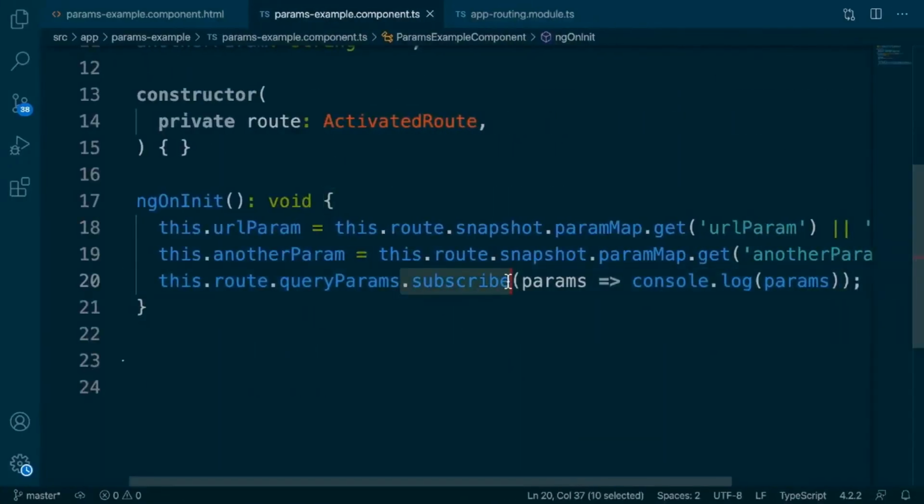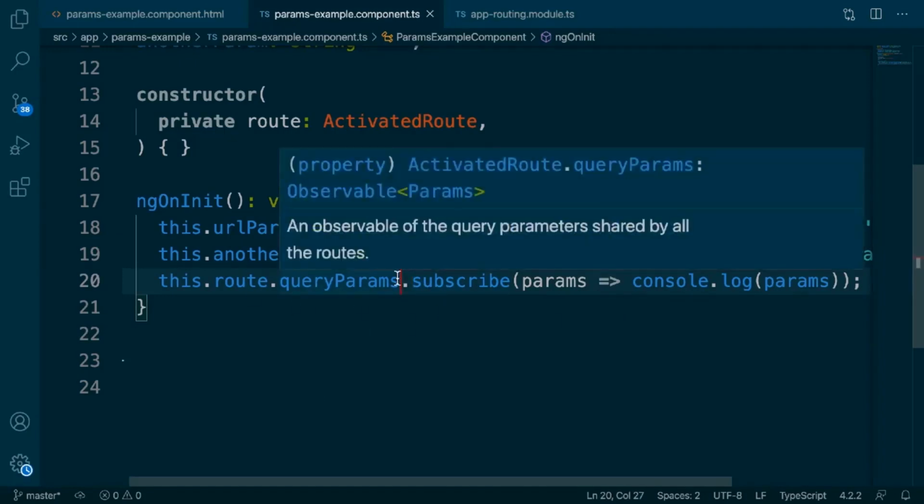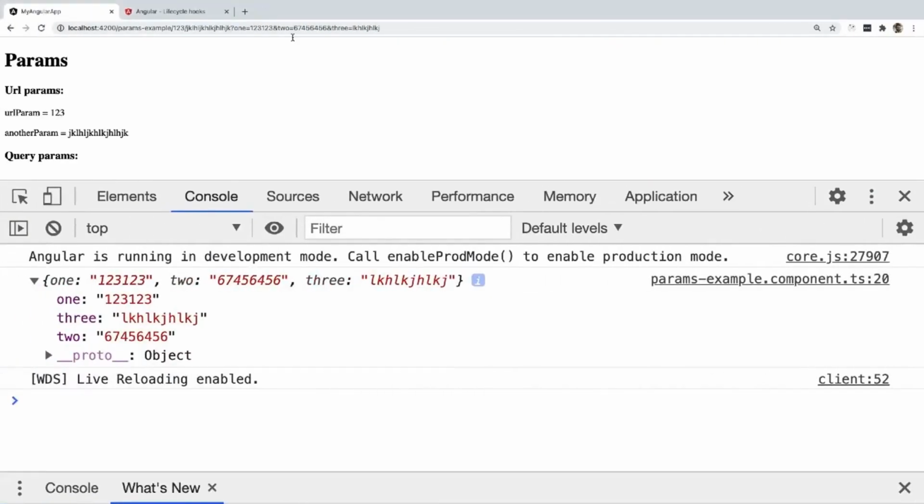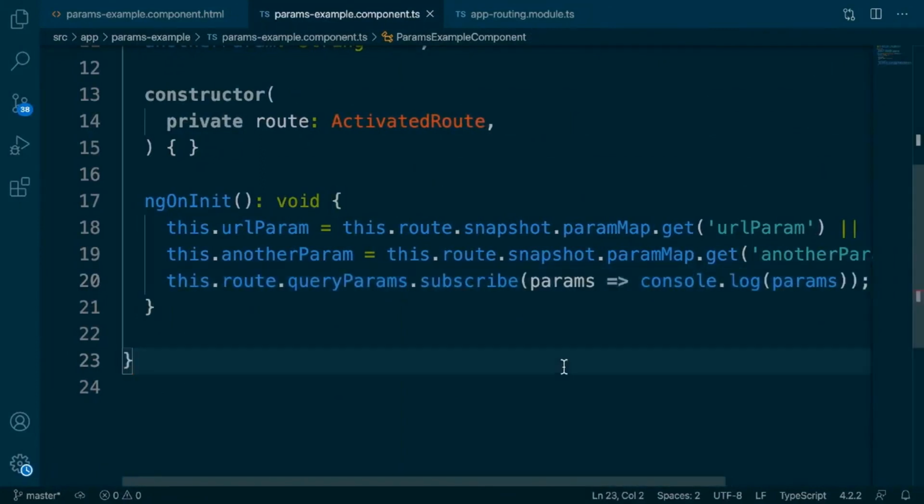So the reason for this subscribe thing is that instead of simply accessing the query parameters directly, Angular wants us to design our components so that they just listen for changes in the query parameters. And what that allows us to do is update our components instantly whenever we change one of these things. Right? Whereas if we were to just try and access them directly, the Angular component wouldn't actually update unless we refresh the page.